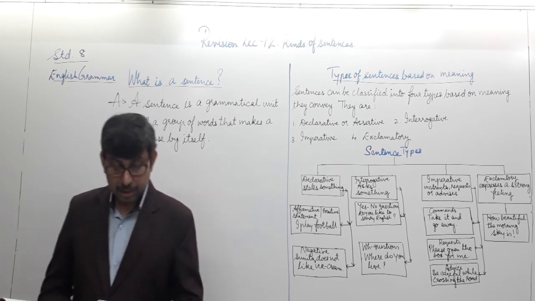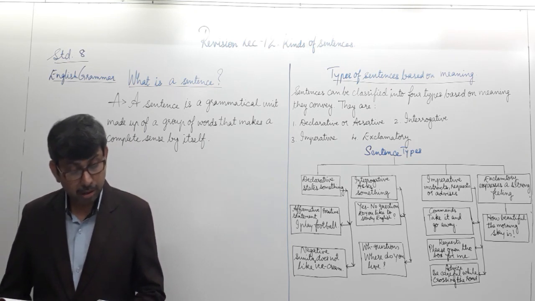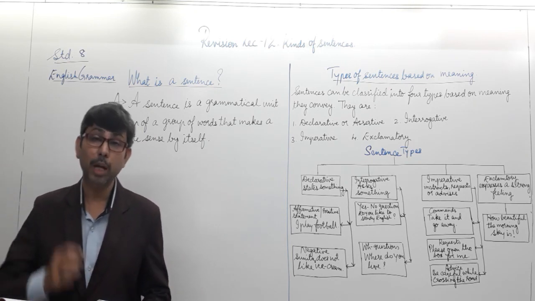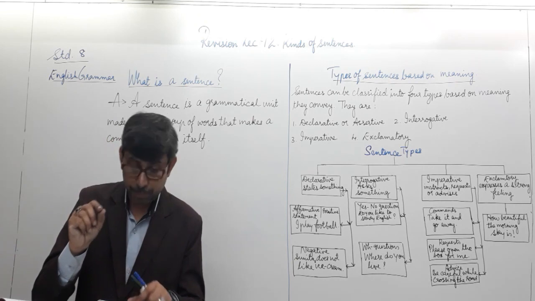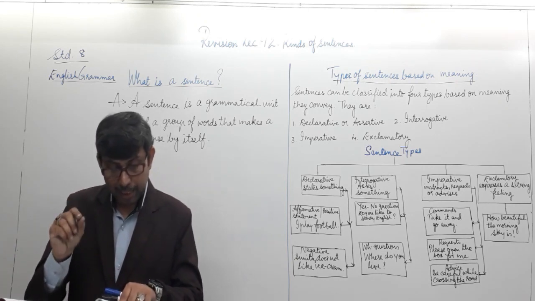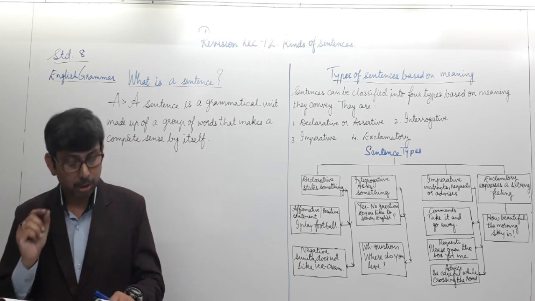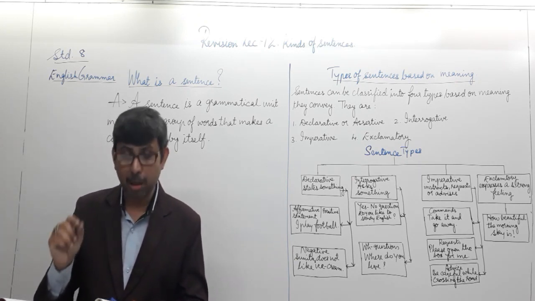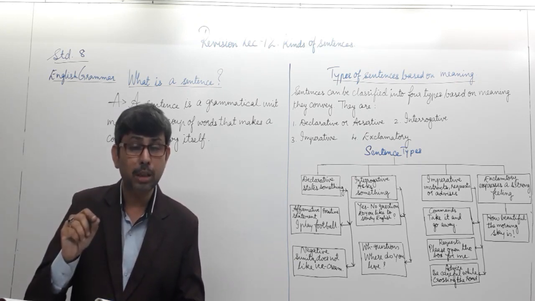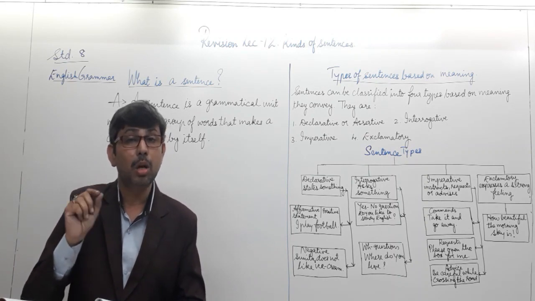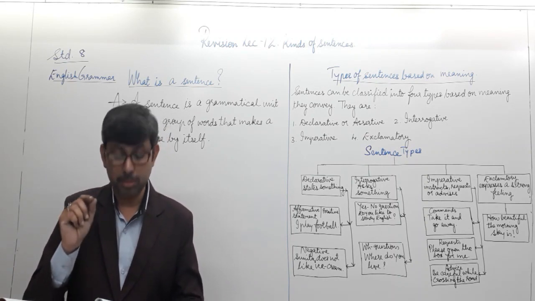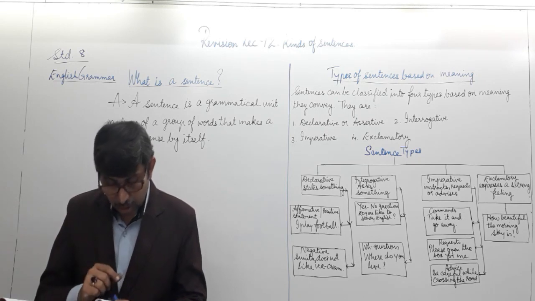The second thing is statements, commands and requests end with a full stop. So where to use a full stop? Where to use a period? We must use a full stop or a period at the end of statements, commands and requests. When you make use of such sentences, statement, command and request, we must not forget to end these sentences with a full stop.